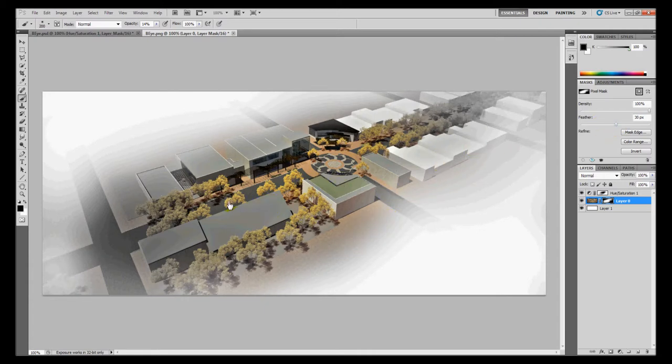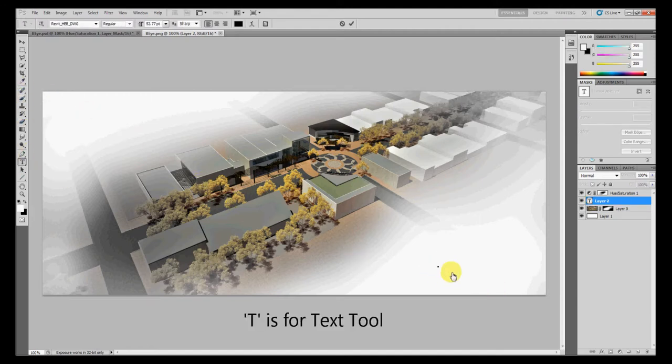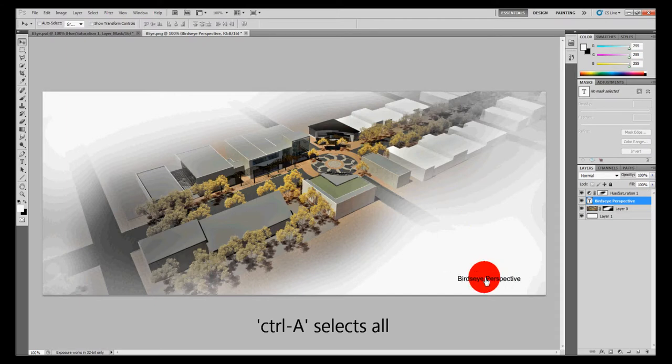So then we could go to the text tool by hitting T or going down here and clicking once, saying 18 points, maybe 24 points. Bird's eye perspective. And maybe saying Control A, selected all that text, by the way. Control A. We're backing it off a little bit. Maybe we want 20 points. It's okay. So we would want more text than that, but just kind of a basic.